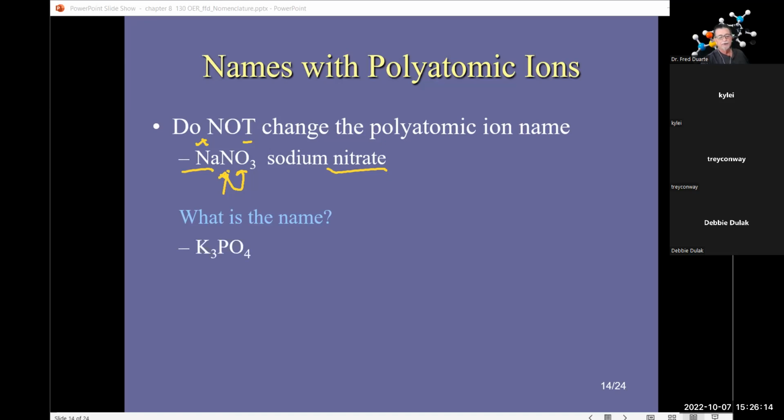Same scenario here. I have potassium here, and then I'm thinking, all right, I have phosphorus, which is not going to be called phosphorus because I have potassium. So I might think phosphide, but then immediately following that, I have oxygen. So bam, I go through the table, look for PO4, and you will find it to be phosphate with a -3 charge, which is consistent with a subscript 3 of potassium. Because potassium has a +1 and the phosphate has a -3, we need 3 potassium ions.